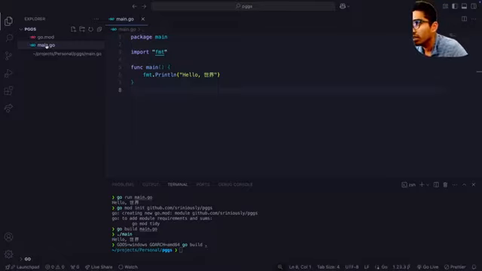Now go run, after compiling and linking, saves that result somewhere in your system. The next time you run go run, if nothing has changed in those files, it will use those cached results to compile your program faster and run your program faster. So that is one advantage of go run.